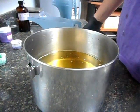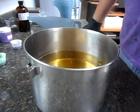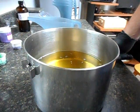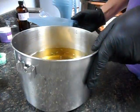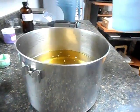I'm going to be scenting it with Brambleberry's Rose Quartz. That's the only problem I may possibly foresee, but I don't think I will. It does do a little bit of acceleration, but it's pretty minor, so I think if I'm cautious with the stick blender, it'll probably be okay. If it does start to set up too much, I'll just probably do a spoon swirl, we'll see. I think it'll be okay.